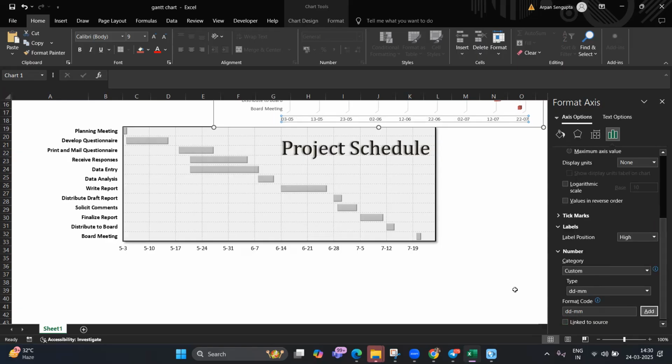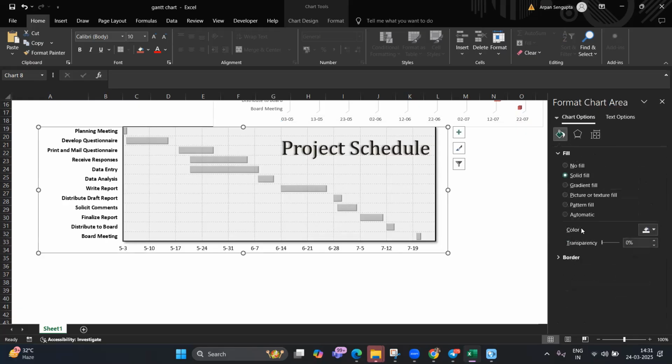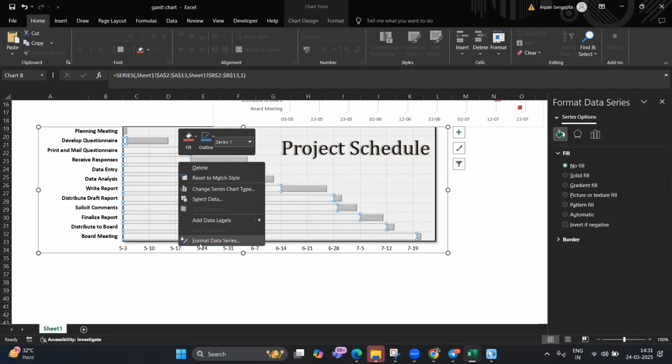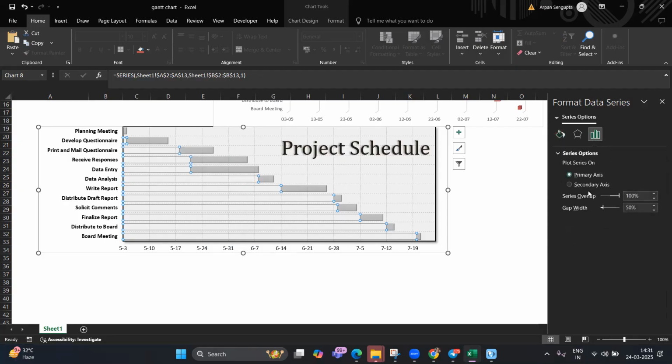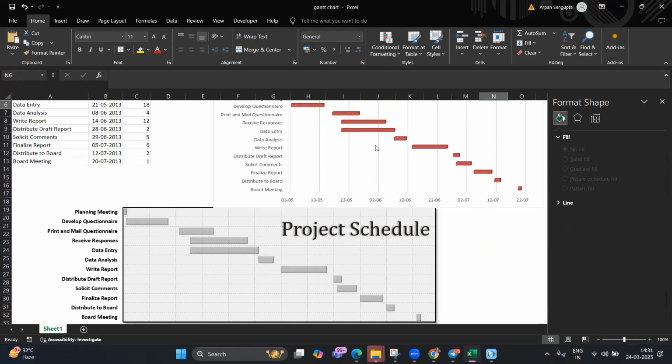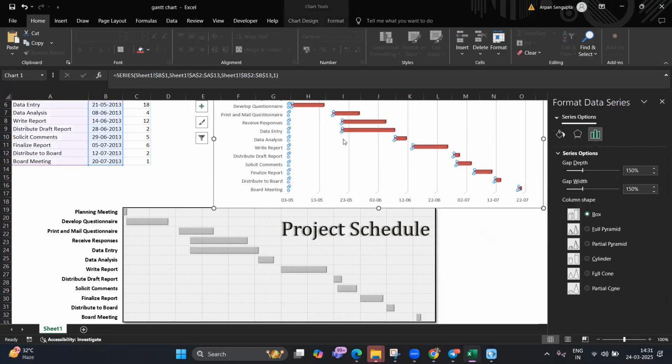So if you want to do that, then here you can see this is coming in this format, right? So you can play with the format code. I don't think that's important. And I think the only thing that we have missed till now is going to the format data series and seeing the series overlap and the gap width. I'm not able to replicate that. So let me try that once again, right?